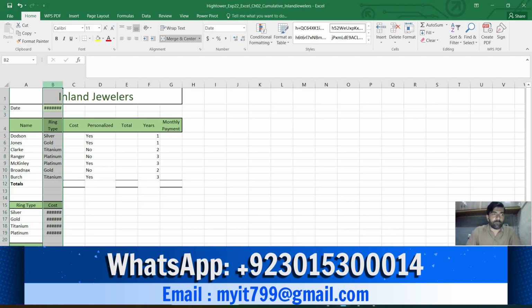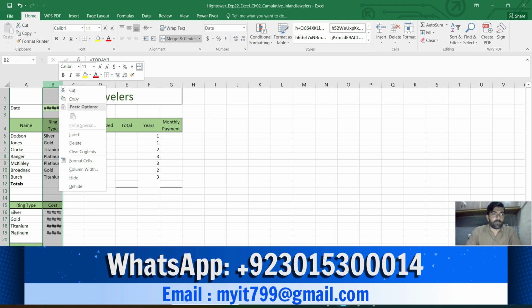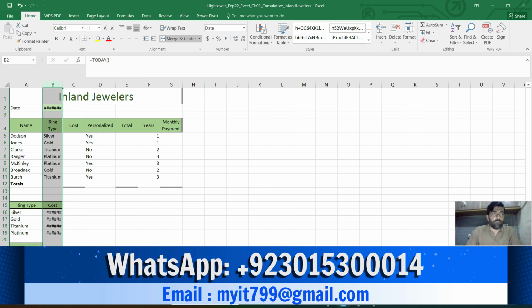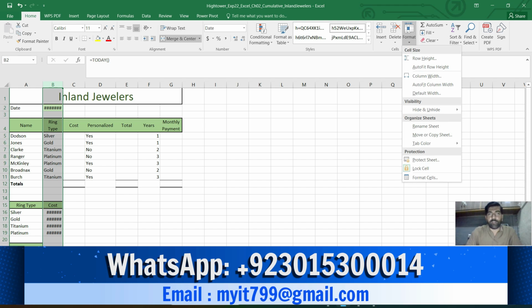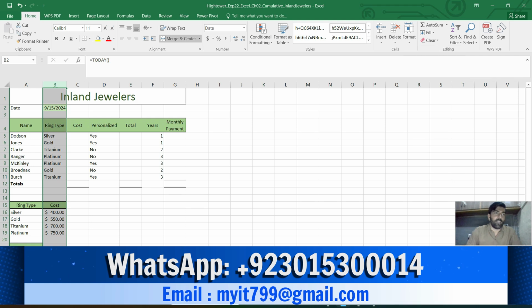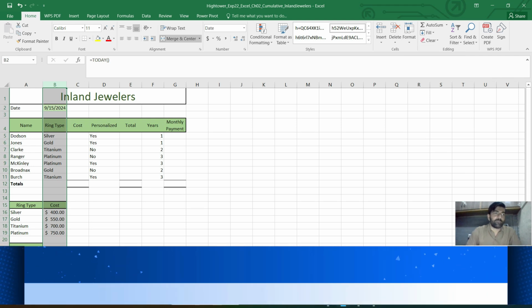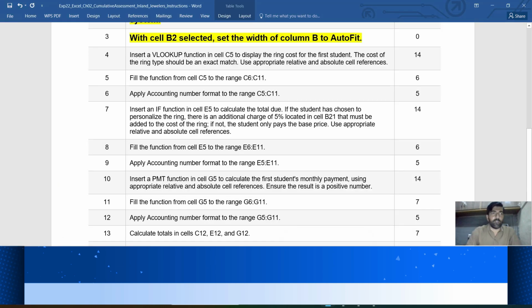Select column B, move to Home, and come here in Format, and choose AutoFit Column Width. Click here. So I see here the current date. This is instruction number 3. Now move toward instruction number 4.